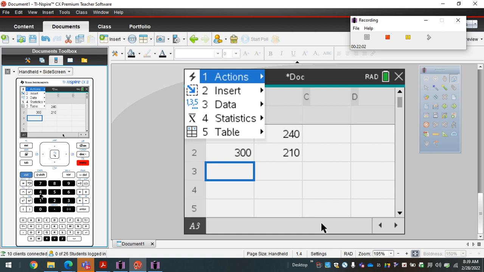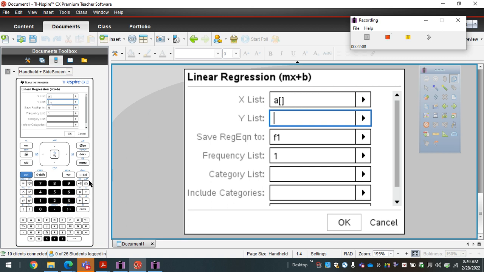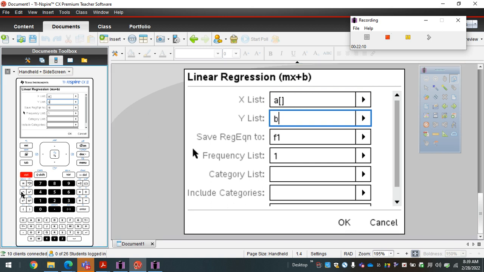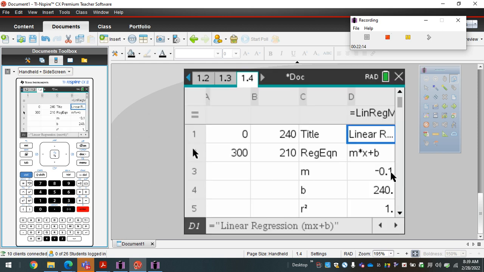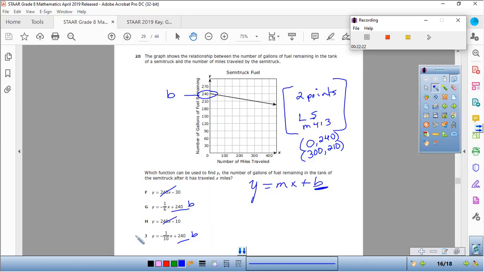Menu. 413. 413. We'll come out here, put the B, control this left side right here for that bracket, enter, enter, and that is, ooh, negative 0.10. You see that? Negative 0.1. What does that mean as far as my answers? 1/10. And J is my answer. Okay? Going once, going twice. That was not too bad. It's pretty easy.